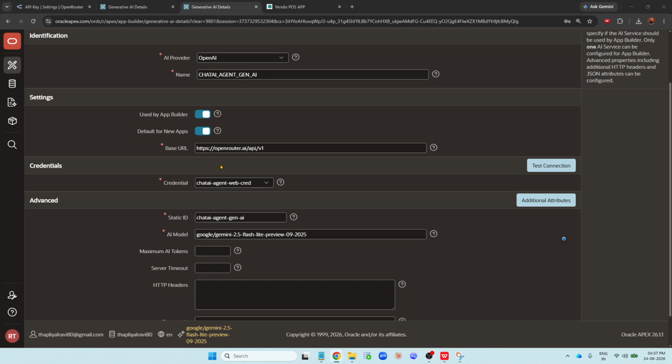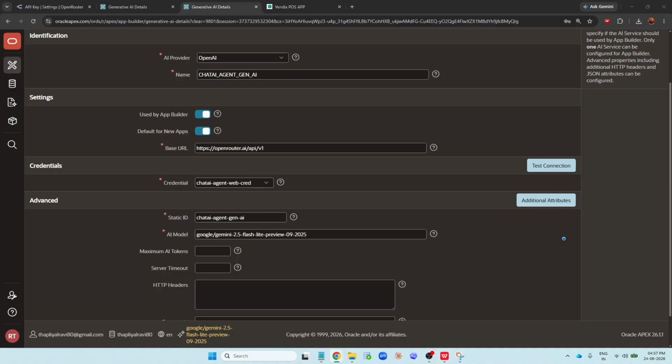So as I told you about this one particular one, which is max AI token, basically we can make it blank. This is the most sensitive field in the entire configuration. Maximum AI tokens is not a per-request token limit. It is a collective session budget.